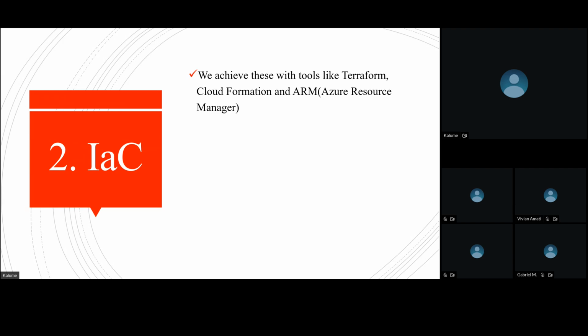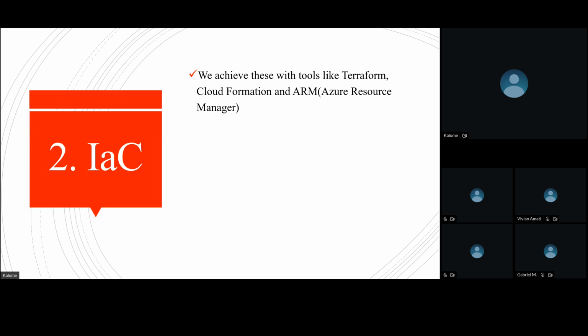Another place is on the IaC. IaC is infrastructure as code. In infrastructure as code, we have tools like CloudFormation, Azure Resource Manager, Terraform. We have Bicep in Azure.